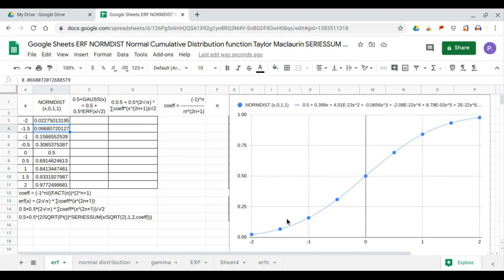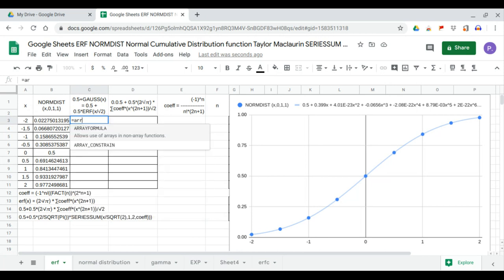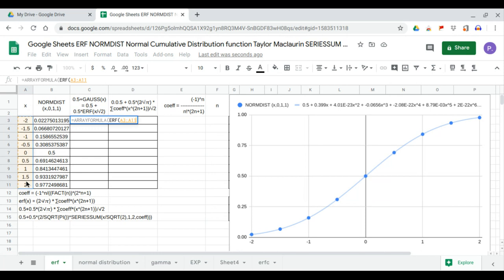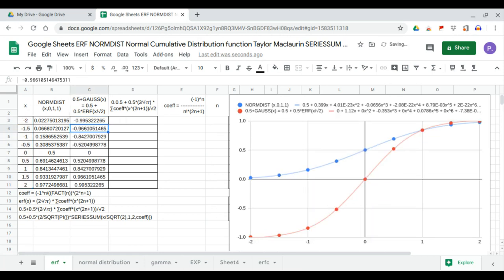This is the cumulative distribution function trend line, where you have the values of B0, B1, B2 up to B8. We'll calculate these values using LINEST. The normal distribution function can be expressed in the form of the Gauss function and the ERF function. Let's begin with the ERF function. This is equal to ERF, array formula, ERF for the values of x. So this is the ERF function.